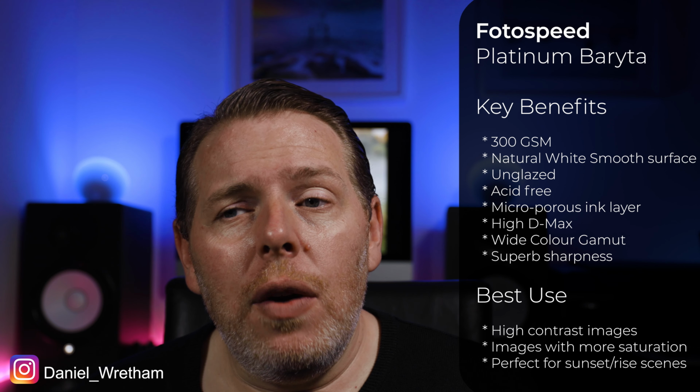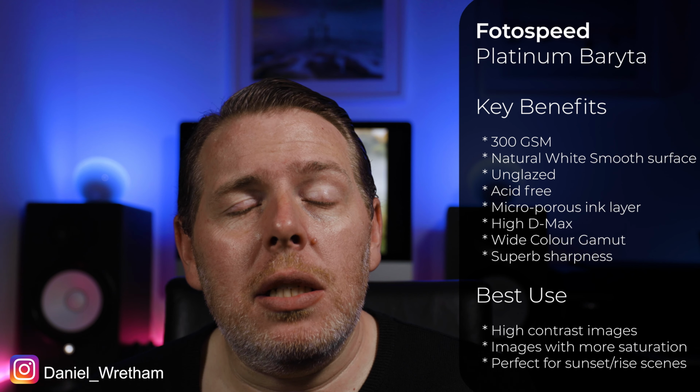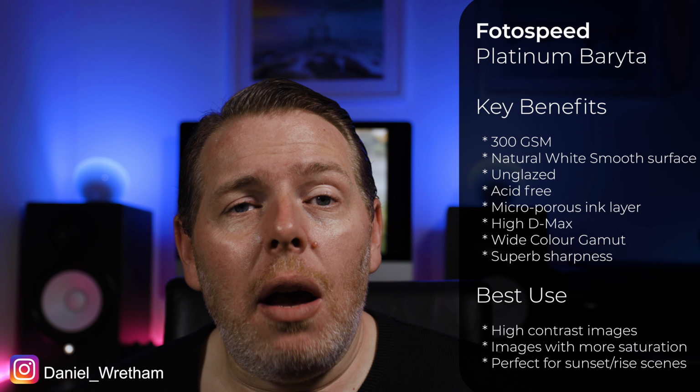But I do feel it adds so much more pop to images that have a lot of contrast, and I really believe it enhances them no end. Some of the images that I've printed onto matte papers in the past that I've not really been 100% happy with, printing them on luster papers like the Brighter, they've come out perfectly, and they're just how I want them. So that's the two papers that I would class as the absolute top ones.